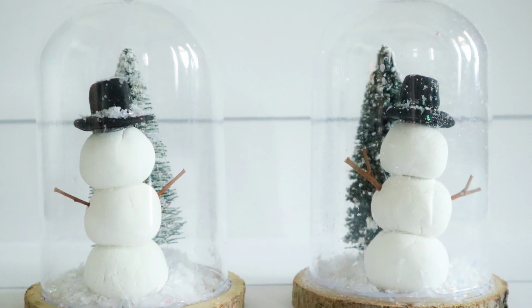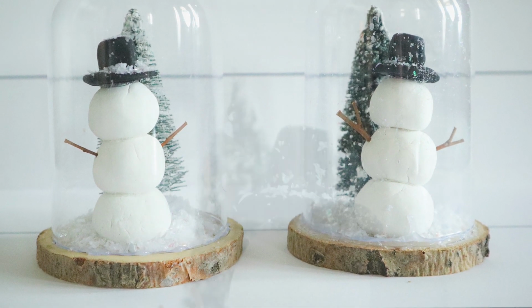And here's a final look at how my little snowman display cases turned out.